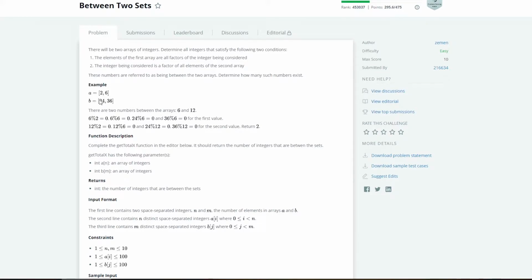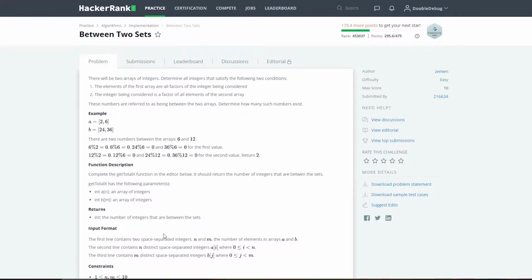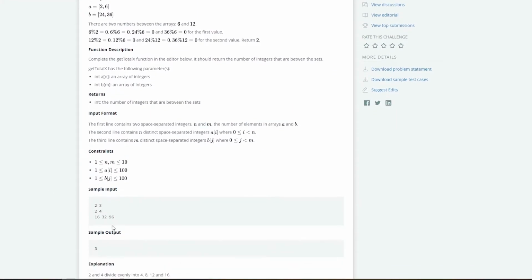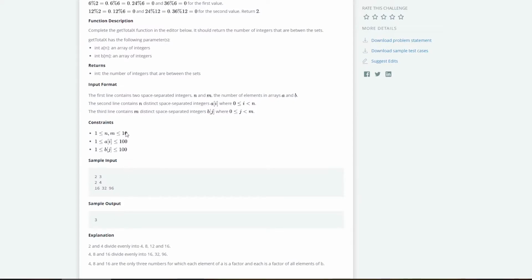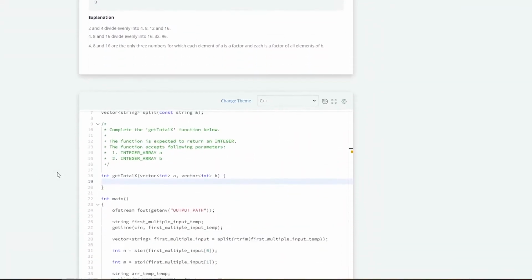So that's the idea. Before I start writing code, I can read the input format, constraints, and the rest of these things, but I don't really need to do that. I noticed that for most of the easy challenges and easy problems, you don't really need to pay attention to the constraints. But of course, it's good to know them, and it's good that they're available to see. Anyway, enough talking, let's start writing some code.